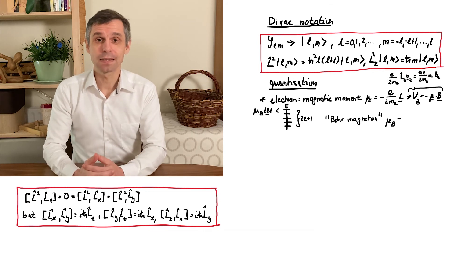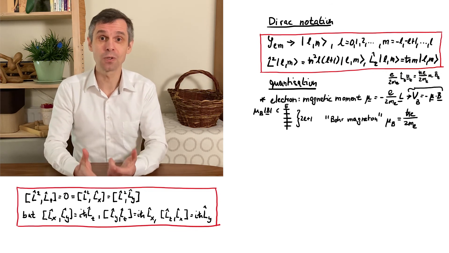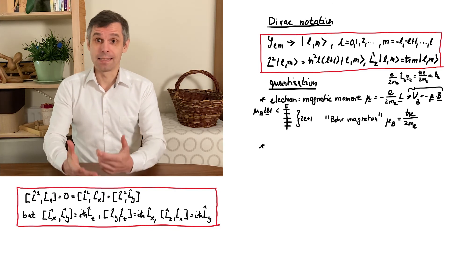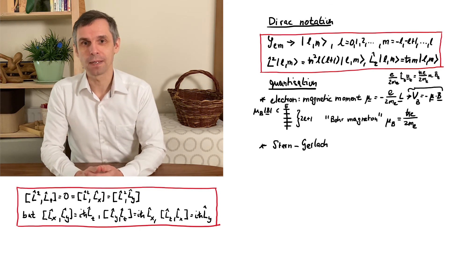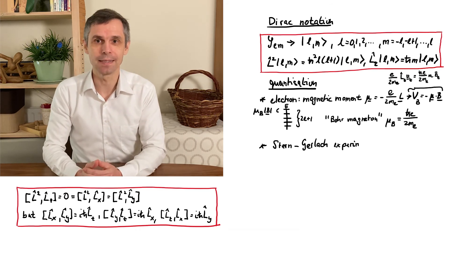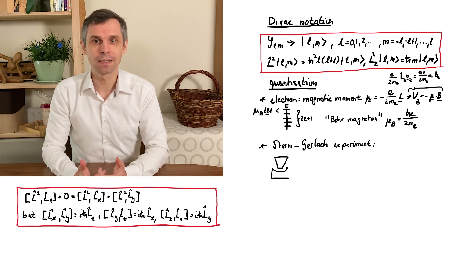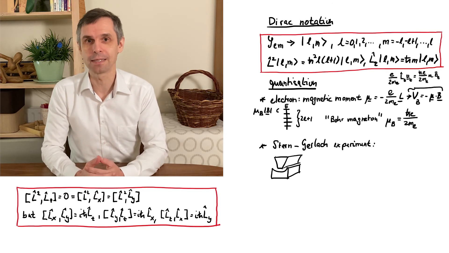I will come back to this a bit later for the hydrogen atom, where this picture translates into the so-called Zeeman effect. Now you can set up an apparatus that goes one step further, and physically separates particles depending on this potential energy. This is the Stern-Gerlach experiment, where you simply shape the magnets, so that the magnetic field strength varies along the direction of the magnetic field.